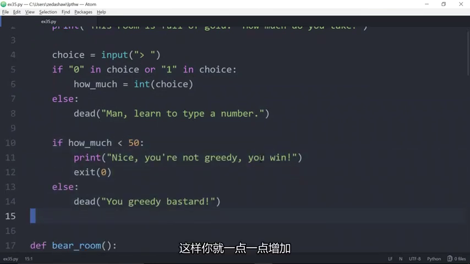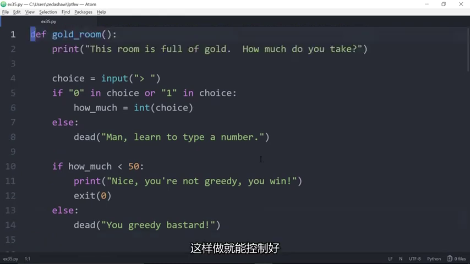So what you're doing is you're doing this incrementally. You're typing in just enough to get something working, just enough to get things going, and make sure that part's working. Then just a little more to get that next part working. Then just a little more to get the next part working. If you do that, this is manageable.